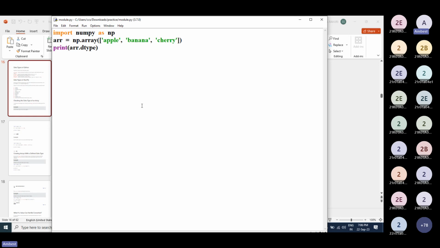What is the 6 in that? Why do we get 6 in that U6? Because it is a bit size.